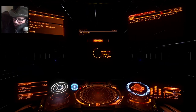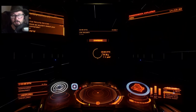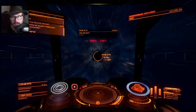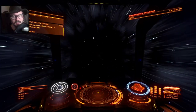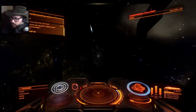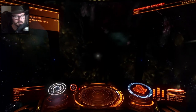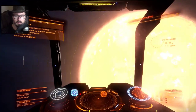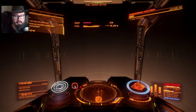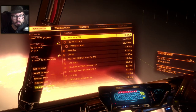Devil's voice. Pretty sure you can do that. Yeah, because if I can do that, then what I can do basically is sell the Python, get all my money back, and then get the ship that I was originally planning on getting, which was the Asp. That's my plan. Because I actually wanted to get an Asp, and I ended up getting that. One more jump.